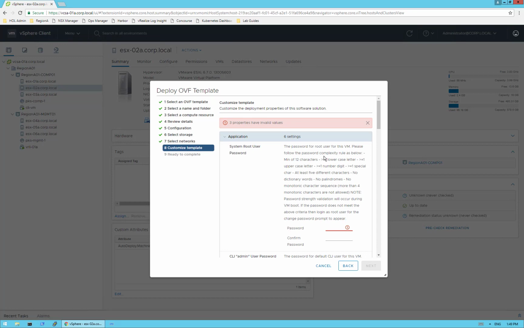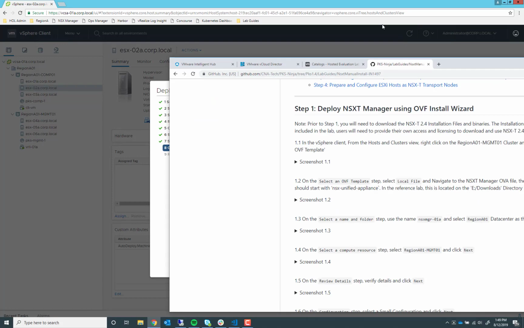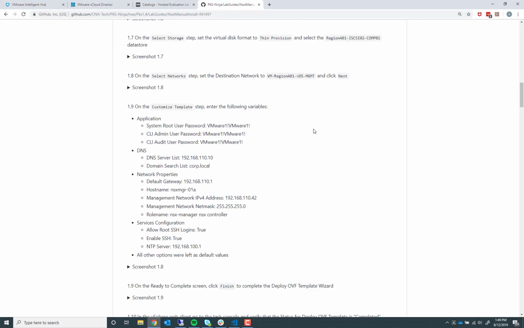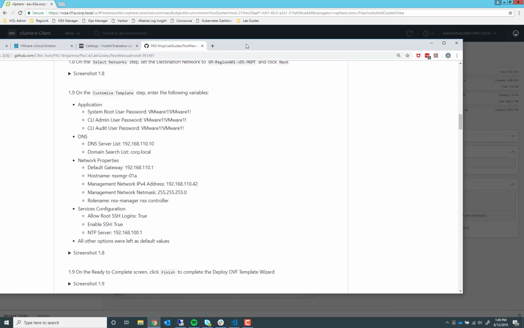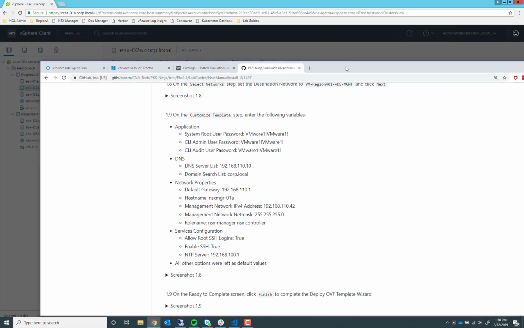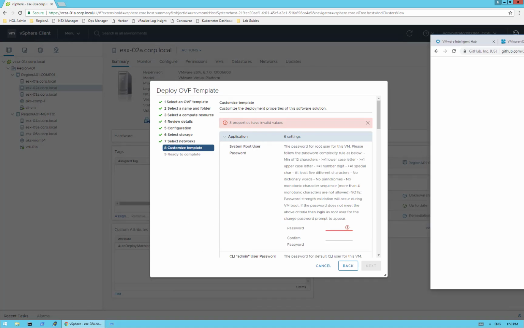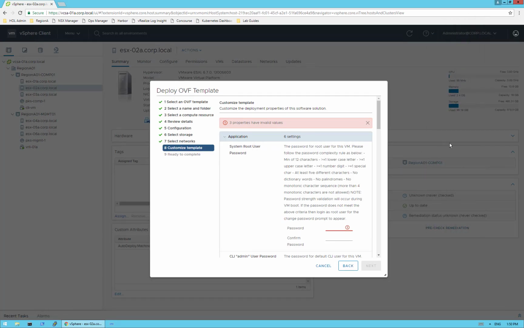And then I need to configure values here. Now, if you're looking at the lab guide here, you can see I have all the values that I use in the standard lab environment. So feel free to use these values for your lab environment. If you're going to configure anything in production, don't use these values, right? Make sure that whatever values you do use are appropriate for the lab environment you're using. So if you're using one of the Ninja-Lab templates, use these exact values. So I'm going to just do a little copy and paste here, get these in.